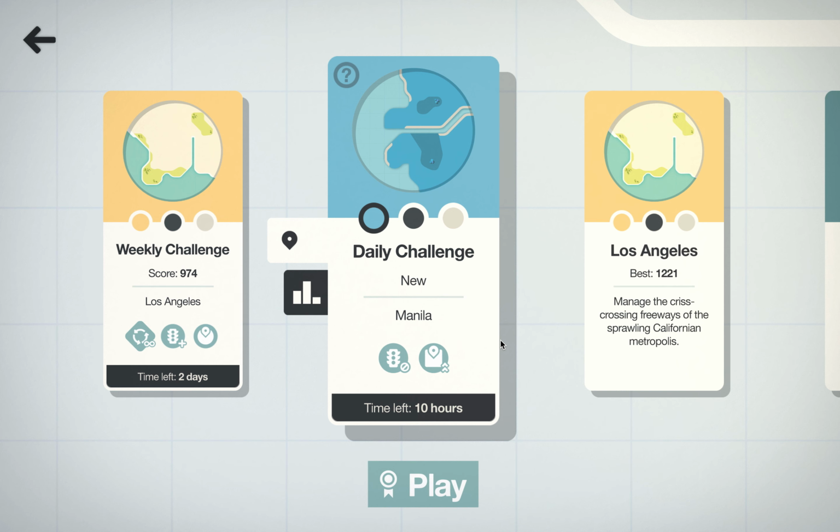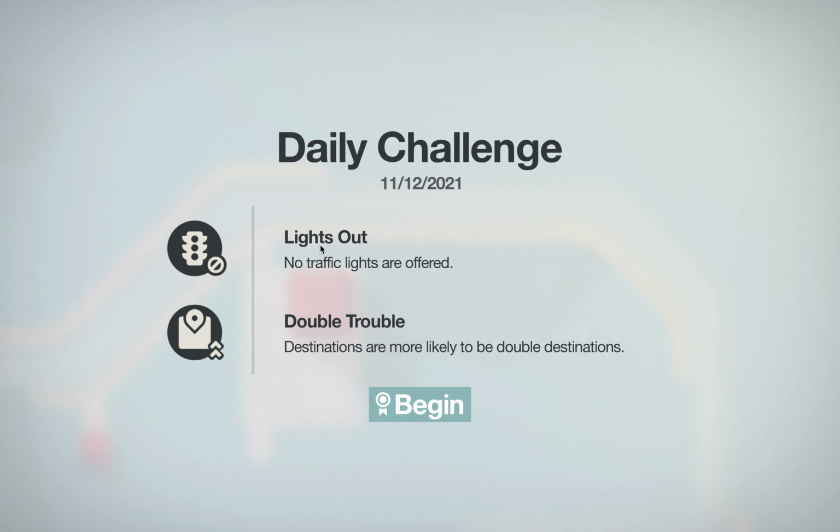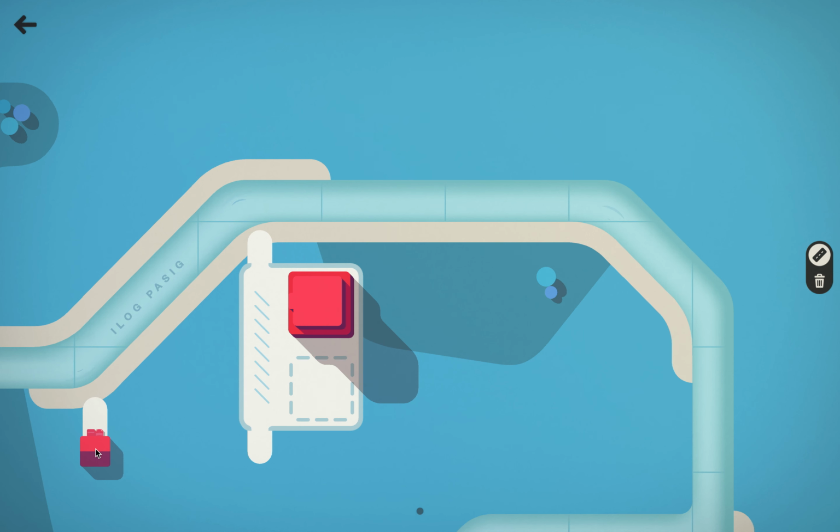Mini Motorways. I'm gonna do another daily challenge in Manila. 10 hours left. This is my first attempt, so we'll see if we can get on the leaderboard here. You gotta stay till the end to find out. Lights out, no traffic lights are off, and double destinations are more likely. Okay. Seems pretty easy, pretty straightforward. Just connect that up. This is a pretty easy game too.